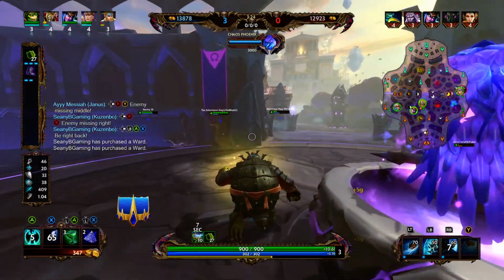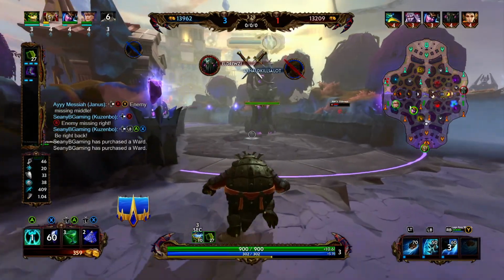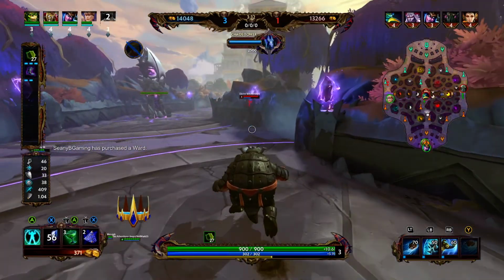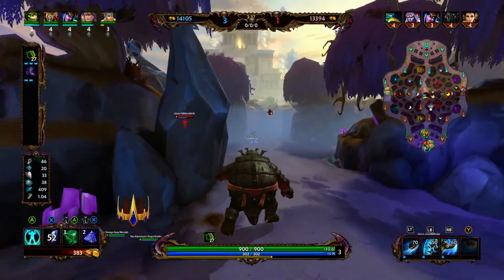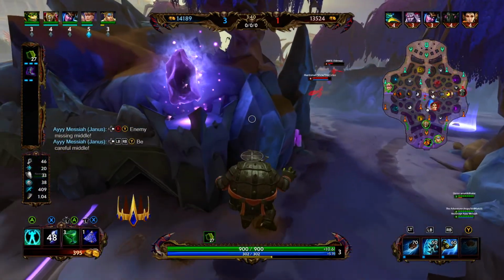An ally has been slain. So we are going to be heading mid. Even though we do not have our full boots online, I feel like Kuzumbo with his pull or his dash is able to really disrupt people. So we're going to go mid and see if we can cause any disruption.